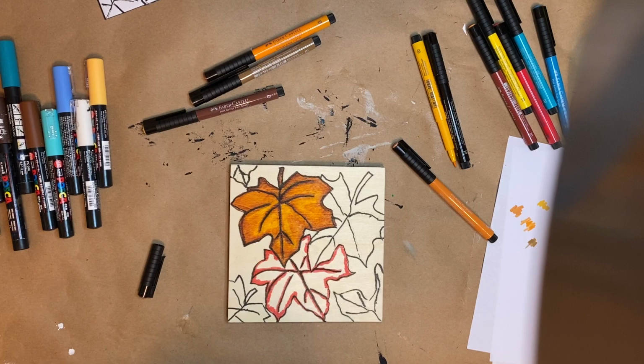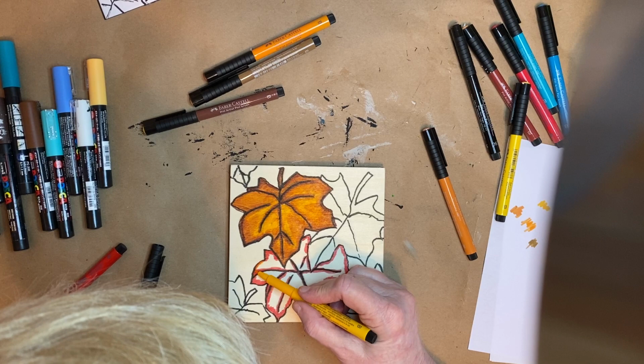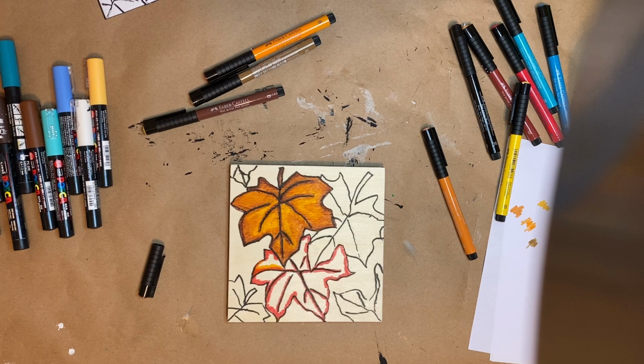I'm gonna turn my CCTV on so I can tell you what color this red was. Now let's go in with, maybe we'll do it with this one again. It'll make it different. Okay, this is that pale geranium lake. That's what it is. I seem to always wind up with that one.